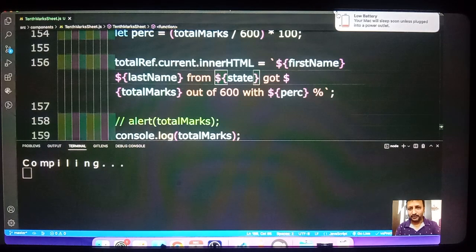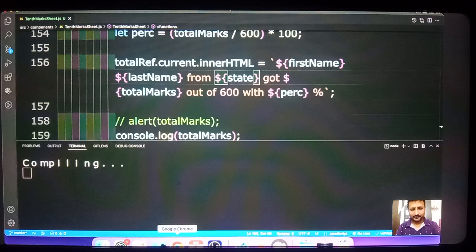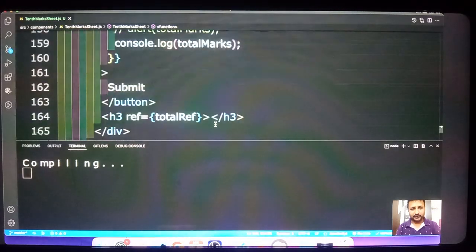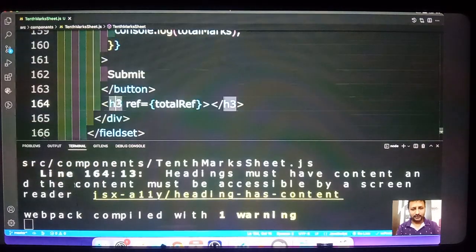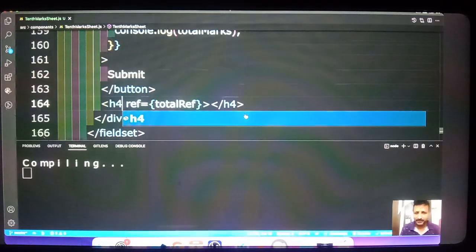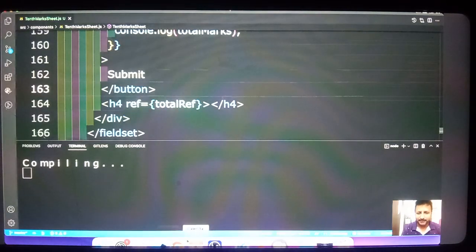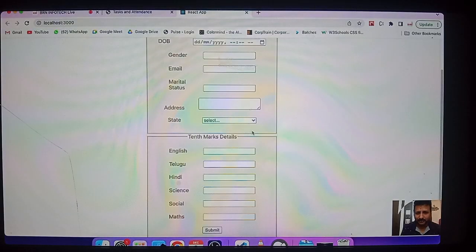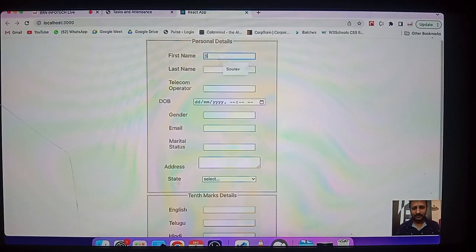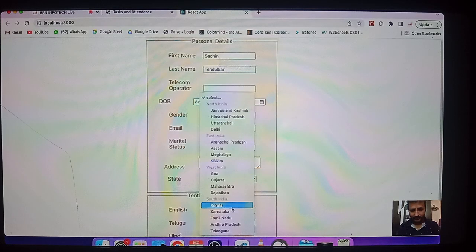Now, let us try. Instead of H3, I'll use a smaller heading. The message is becoming bigger, so I'm making it a bit smaller text. Now, see here, I'll select like this: Sachin Tendulkar. He is from Maharashtra.